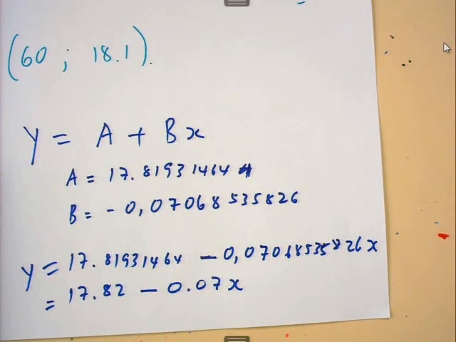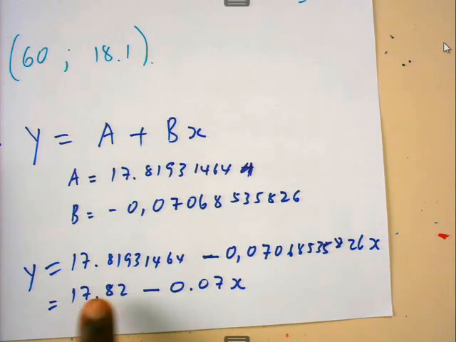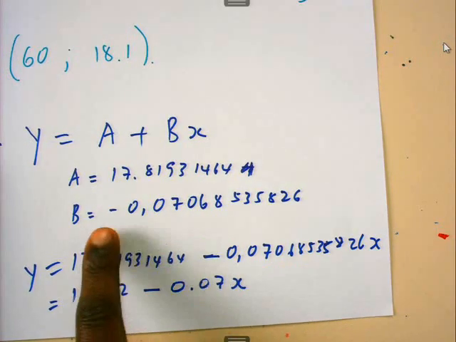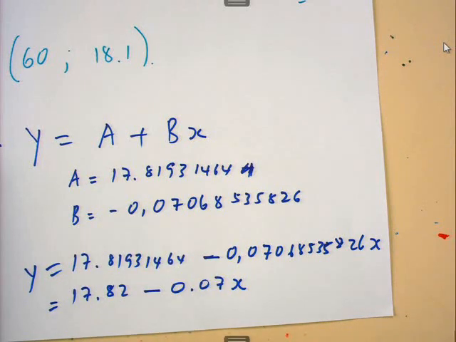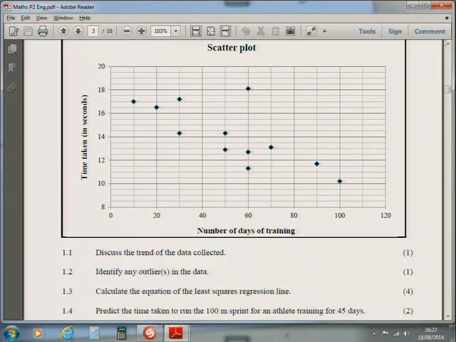I'm sure we are following each other very well. The equation now corrected to 2 decimal places is a minus b. It is minus because look at the value of b. The calculator says a minus, and we agree with the calculator because when you look at the set of data here, you see it's a negative association. Remember we said it becomes positive if the data goes a little bit up. But now it is this way. Now it becomes a negative gradient. Do you realize a negative gradient? So we have the equation there.